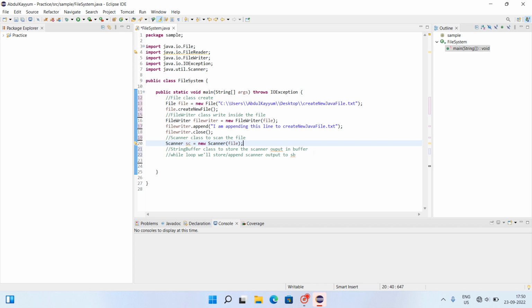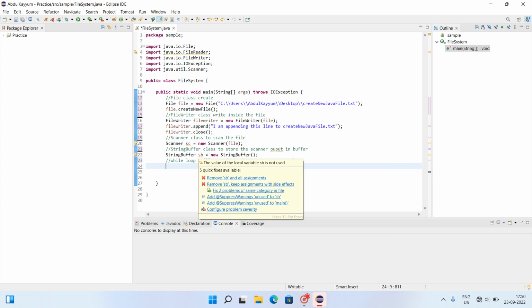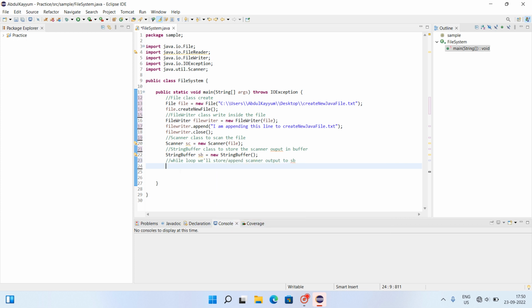Now let's declare a StringBuffer object so that we can append the scanner output to it. I'm taking the StringBuffer constructor, our object name is sb. This is an empty StringBuffer, so we want to append using a while loop.